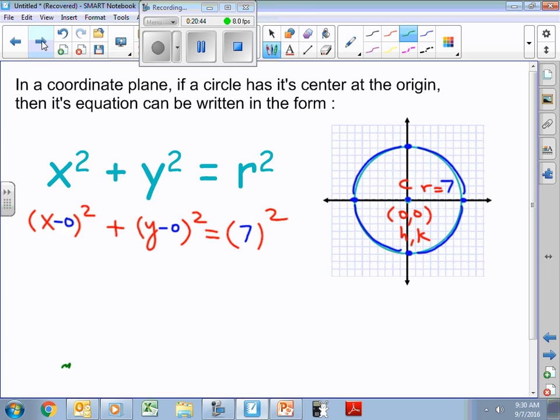So this is called medium. Why is it medium? You need to fill in 3 pieces of a puzzle. One of the pieces is way easy. It's a 7, all the way to the second power. See the formula? The other 2 guys, they just go in. It's going to get tricky when it's not zeros, because when you put them inside the parentheses, it's always the opposite sign. Easy version, let's go to the next level.